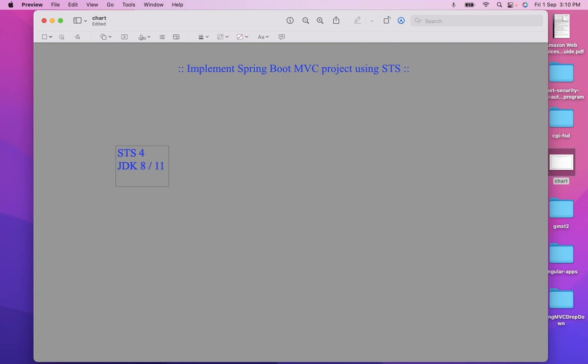Next, if you want to understand the Spring Boot project, there is Spring Boot 3 or 2. The previous version is 2, the current is 3. If you want to understand the libraries and everything, it helps to have at least basic knowledge of the Spring framework. What are the annotations we have, how it works internally in the Spring framework. If you have that, that is good.